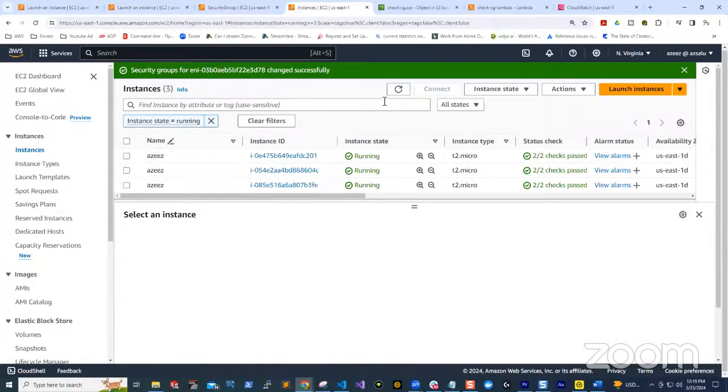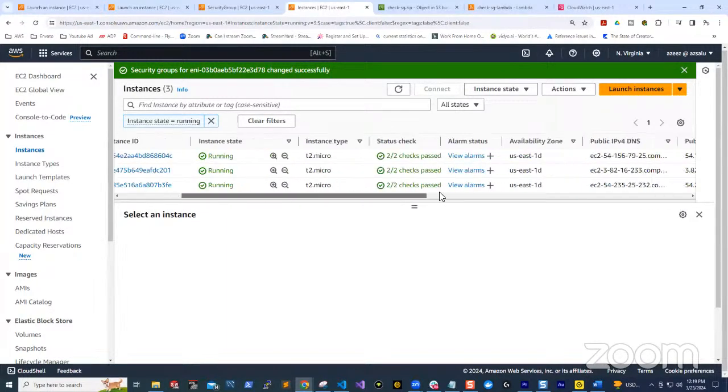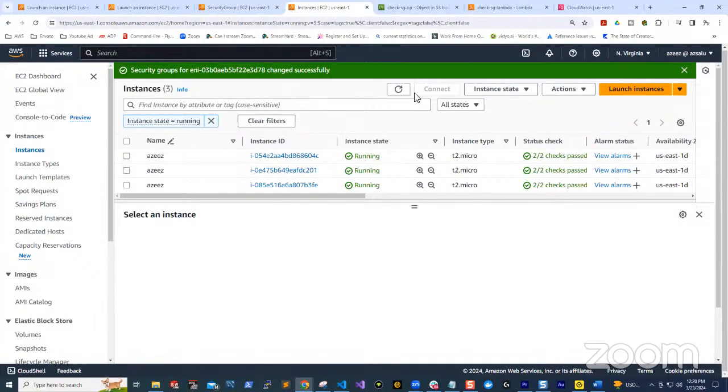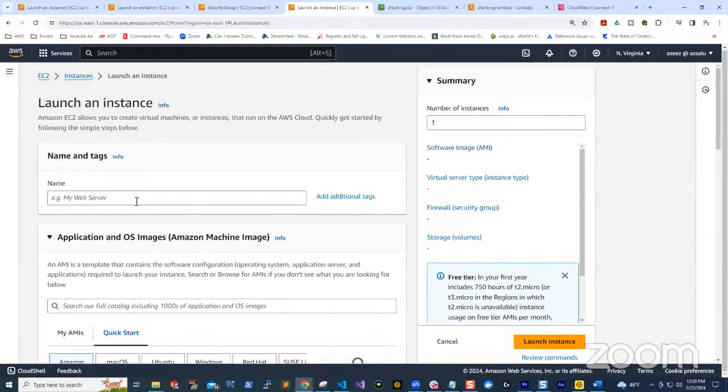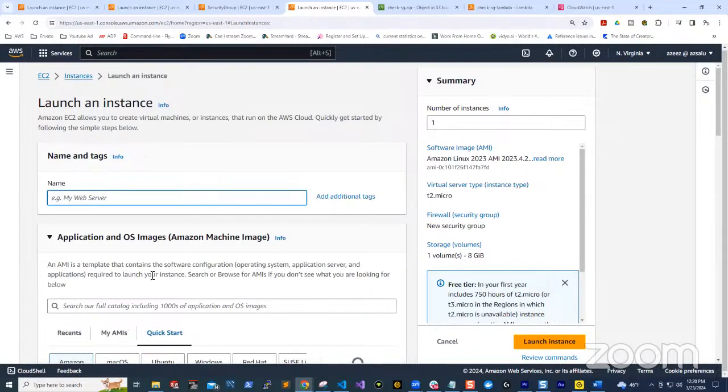Okay, so I've updated 2 of my EC2 instances to have SSH open to the world. It is not going to trigger the Lambda function because the Lambda function trigger is based on when the state of the EC2 instance is changing to running. But my theory is that the next time I launch another EC2 instance that triggers the Lambda function, the ones that I modified will be deleted. So let's test it. I'm going to write test here.